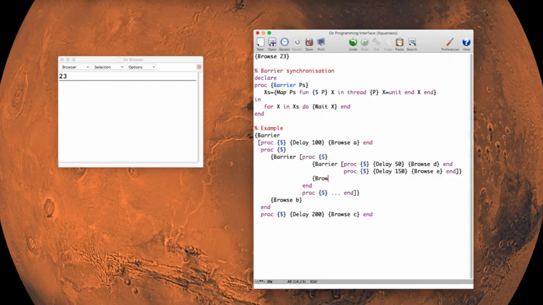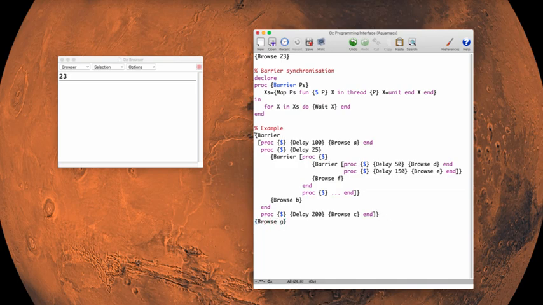And now let me put a browse F. Let me put here, before this barrier, a little delay here, 25 milliseconds. So here we have now an interesting piece of code that will create lots of threads. And at the very end here, I will put a browse of G.